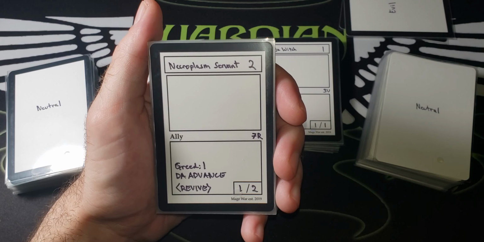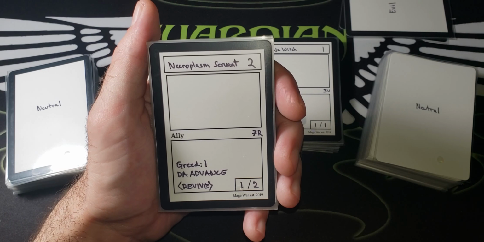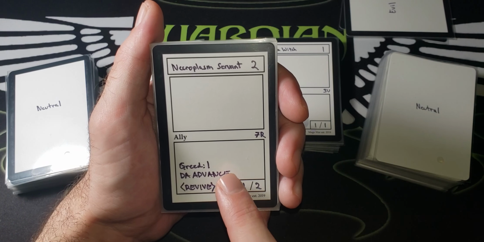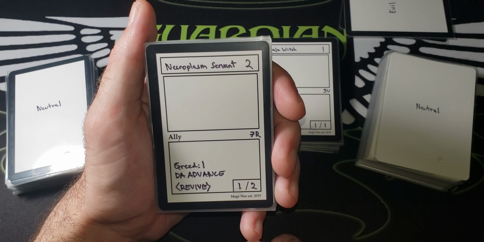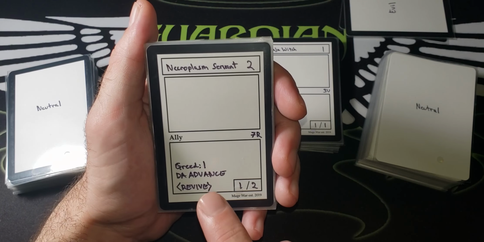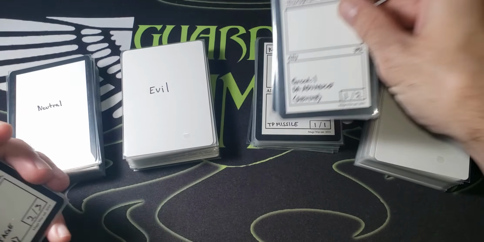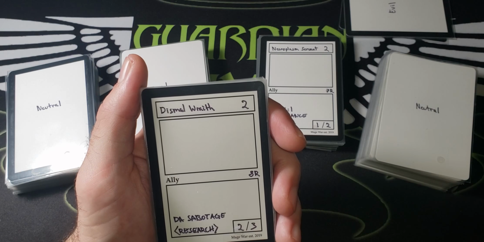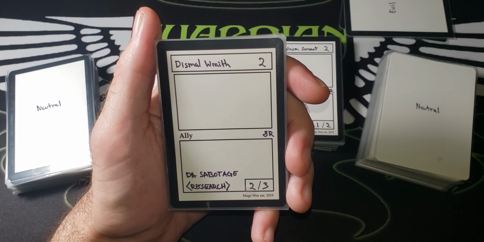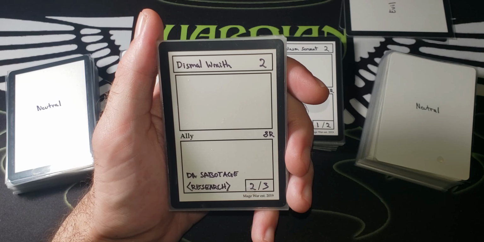But moving on here, we have 3 Necroplasm Servants. 2 cost 1/2s with Greed 1, DA Advance, and Revive. So you should be familiar with these abilities here. Greed 1 is sort of a newish ability, just op activates to draw 1, because it only says 1 there. So 3 Necroplasm Servants. And then we have 3 Dismal Wraiths. 2 cost, 2/3s with DA Sabotage and World Research.